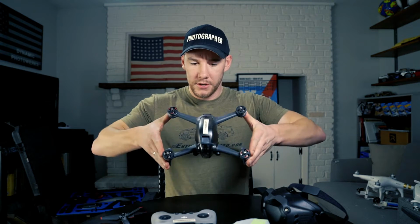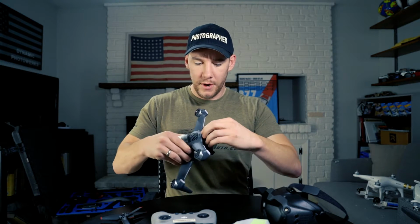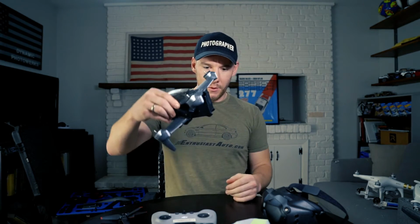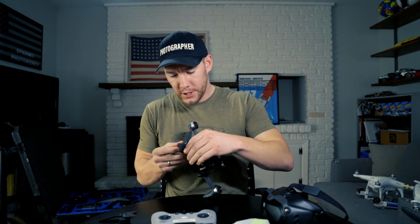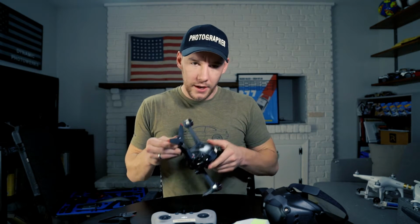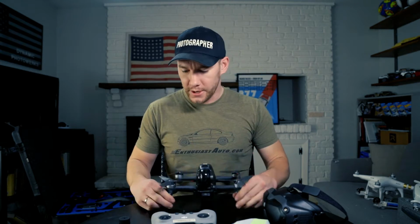So let's put it together. Here's the drone. The battery goes in the back like so, pretty big. Gets you about 20 minutes of flight time. The battery is also kind of what it sits on the ground there like that. The 4 rotors go on just like all the other Phantoms, where it's sort of a spring and a quick release. So you put the rotors on, lickety split, like so. No more than 30 seconds.